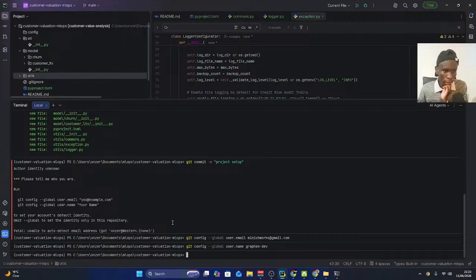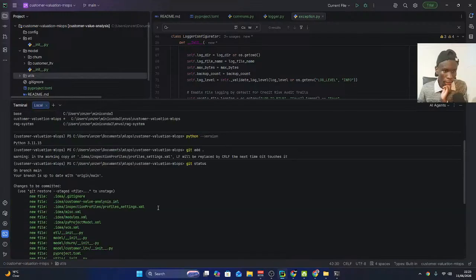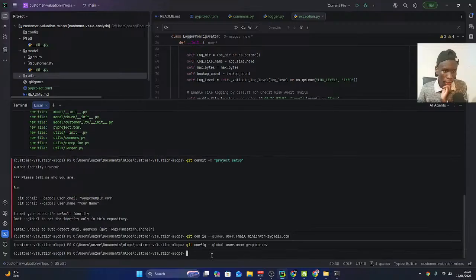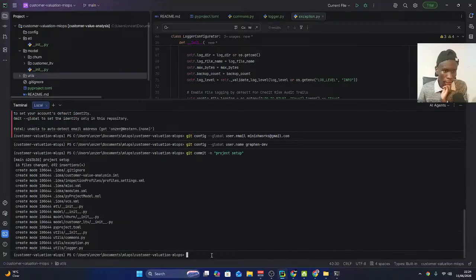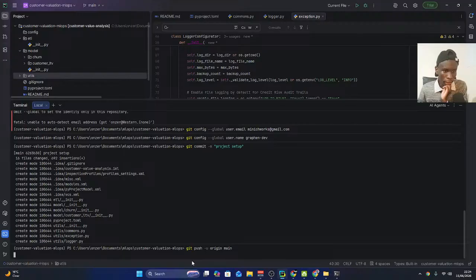Then once that is done, we can do a git commit, then you can do a git push with a new origin main. We can push this to git.